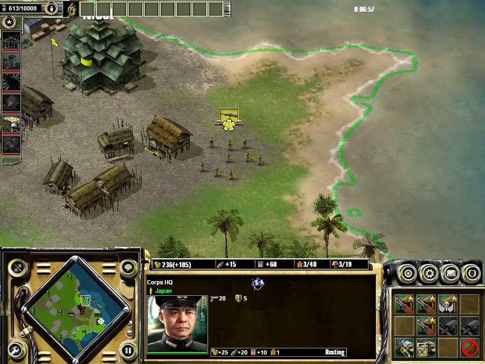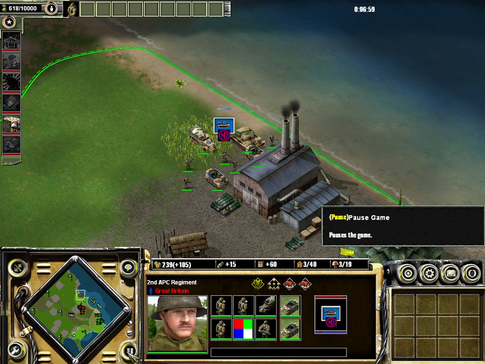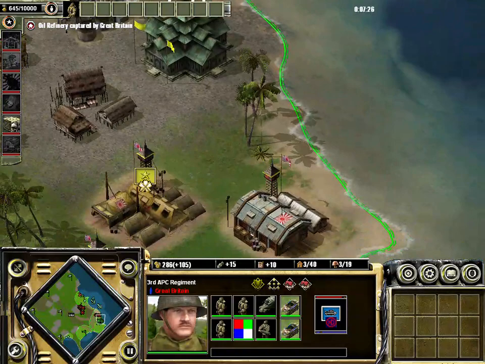They do like those APC regiments. I have a Valentine infantry tank. That's this thing here. Looks very strong. Yeah, I was wrong about them not being able to produce vehicles. It looks like they can produce those from there.